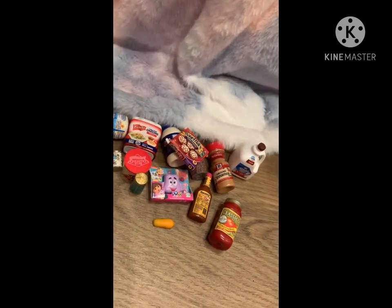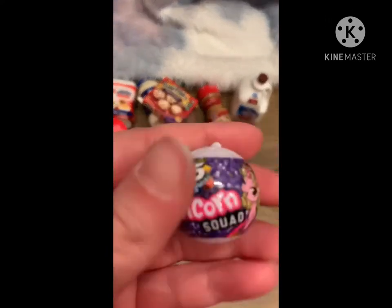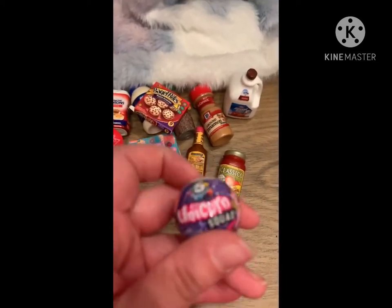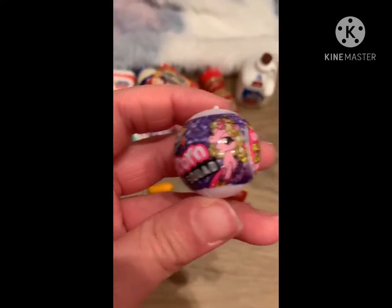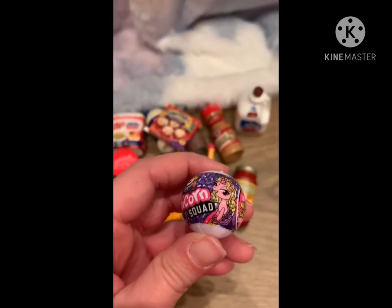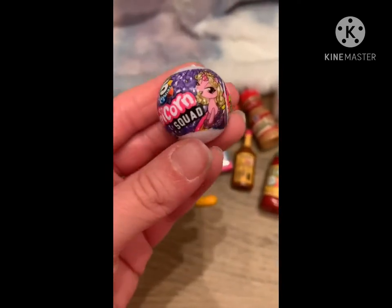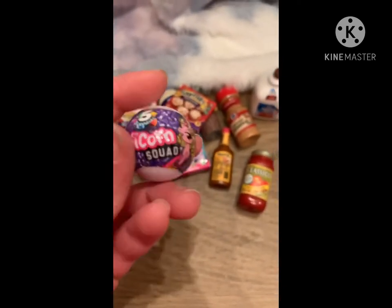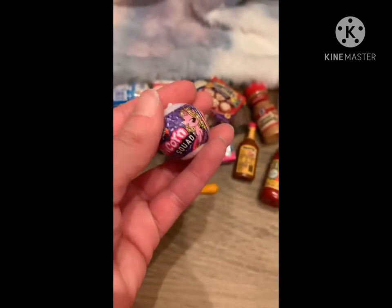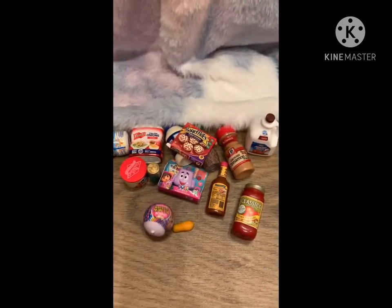Next pouch. Oh yeah! This is another one of those toy mini brands. It's a five surprise unicorn squad. So you have to assemble. No wait, no you don't. Don't listen to me. You get clothing items and some kind of dough or slime, whatever you want to call it, inside one of these little unicorn balls. You can actually find them at Walmart. At least that's where I find mine. I found a few before.